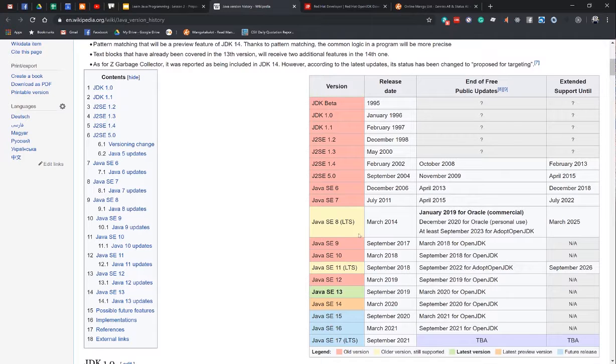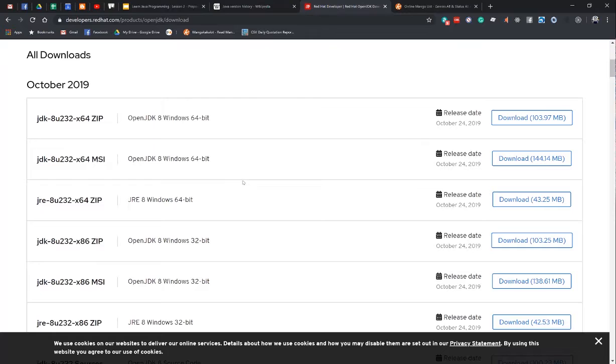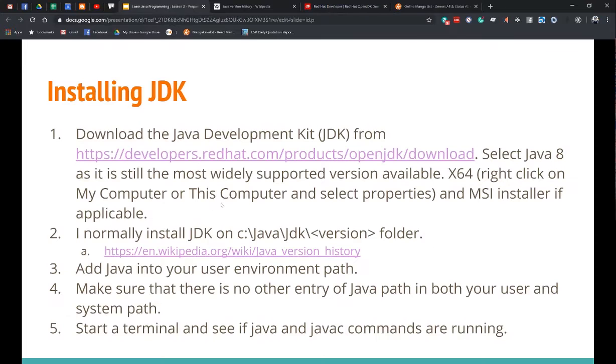So meaning most of the enterprise corporate company will use and adopt these versions. Because right now, Java 8 from Oracle is already commercialized, meaning it's not free. That's why we are using the OpenJDK version packaged by Red Hat.